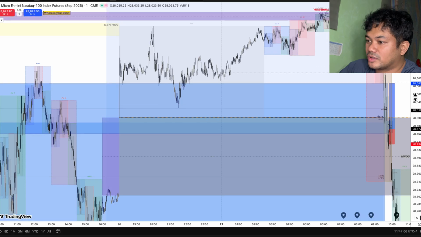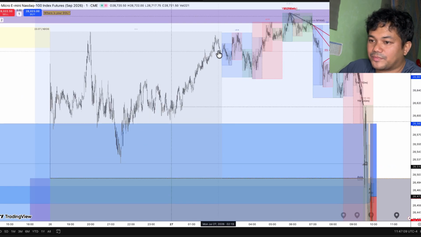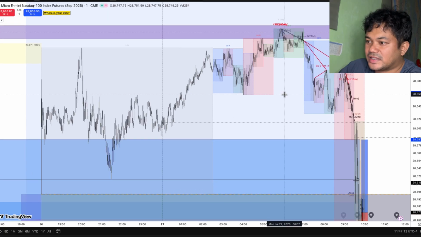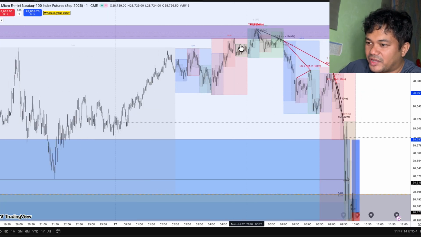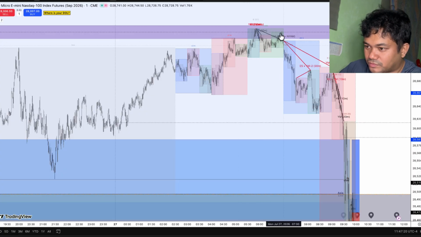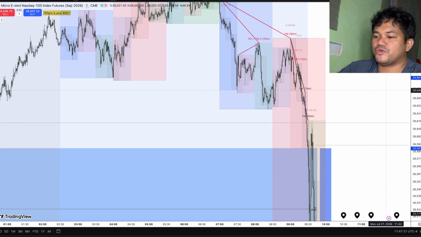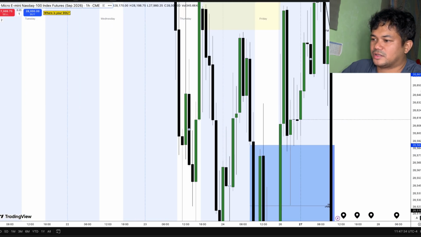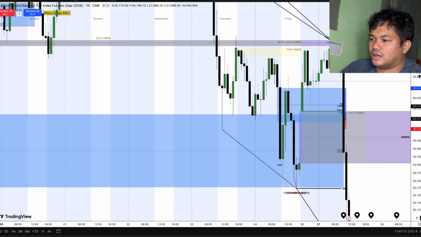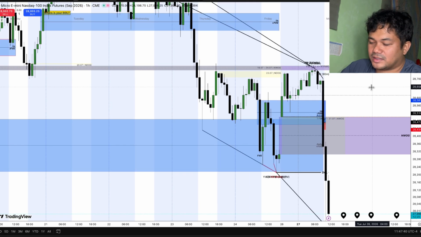If we zoom out, the price already tapped the high of the Asia range, and at the same time this previous weekly opening gap. And then there was this reversal around here also. As you can see, there is also a reversal pattern here. This one, and then the consolidation and then continues to go lower. Yeah. So if we go to the 1 hour time frame, let me zoom out this first. Yung draw on liquidity ko kanina, the reason why I took that bullish trade, that long position, because ito yung target ko.